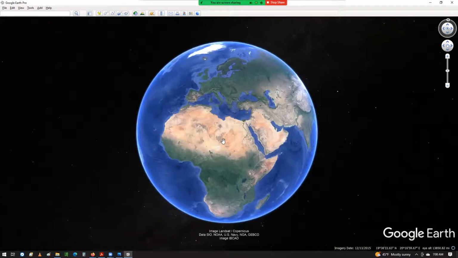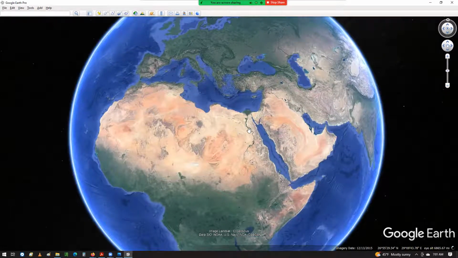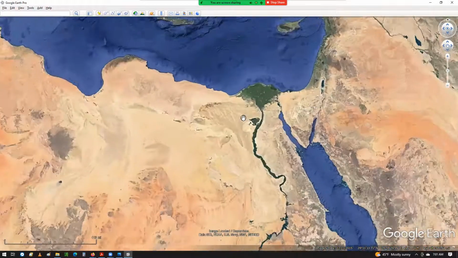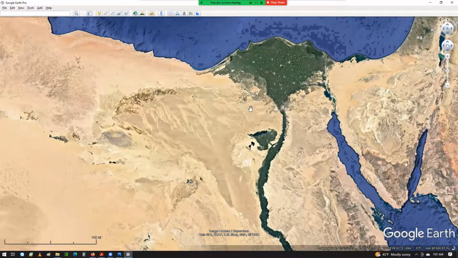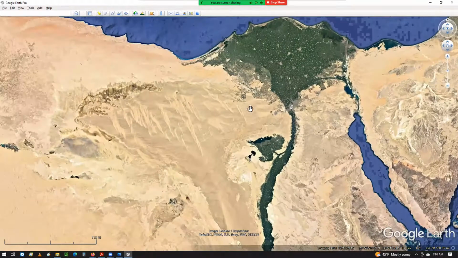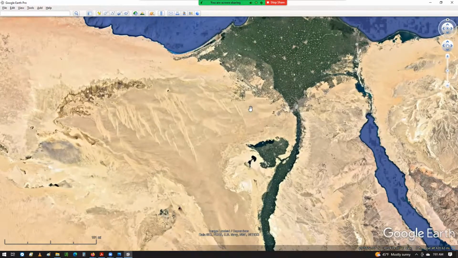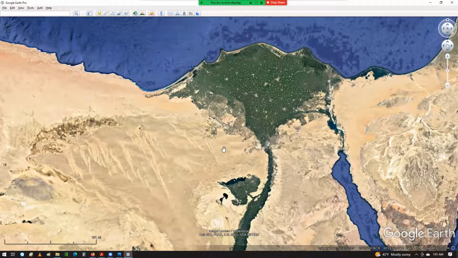I put this up here, the Google Earth view, because I want to demonstrate something right up front so you see how this measurement was made. It turns out that the researchers never went to Egypt. What they did is they used a view from approximately 400 miles above the ground level. So I'm going to see if I can imitate that. So it's approximately from this height.